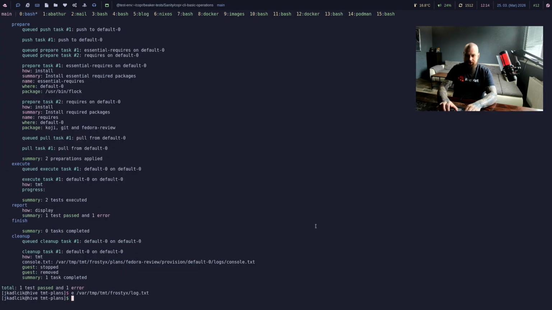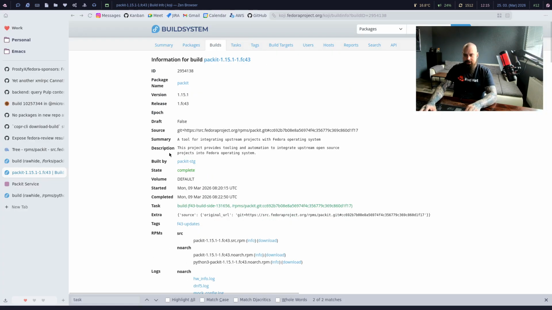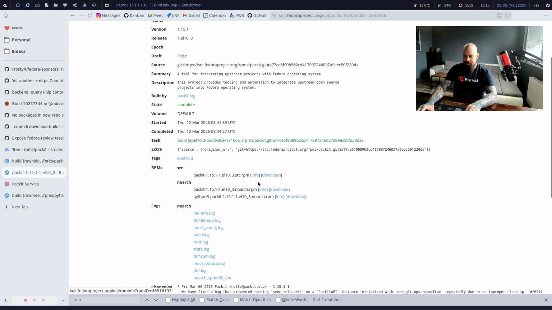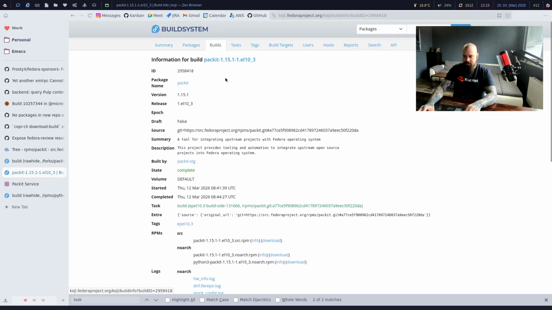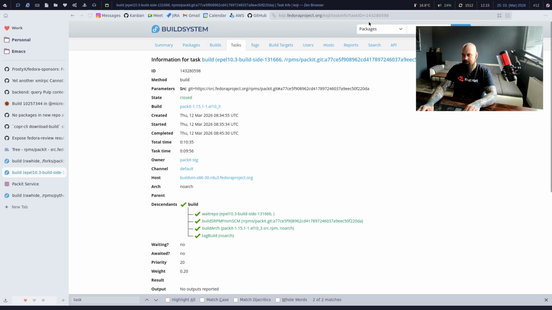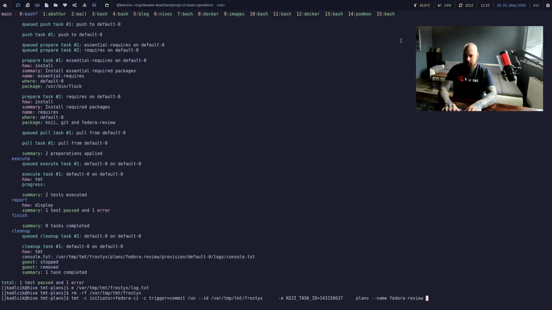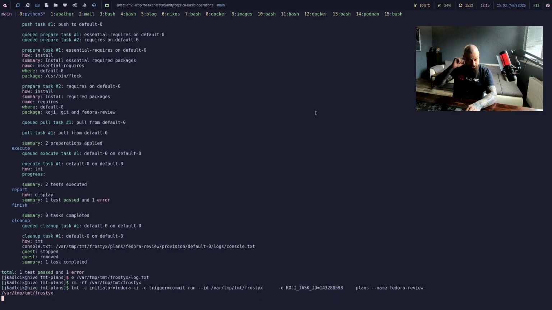Okay, this sucks. Let's try a bit newer one, this one. Hopefully the 2 days difference there, or 3 days or whatever, will make a difference. Let's try this RPM, and again this command. Let's run it.